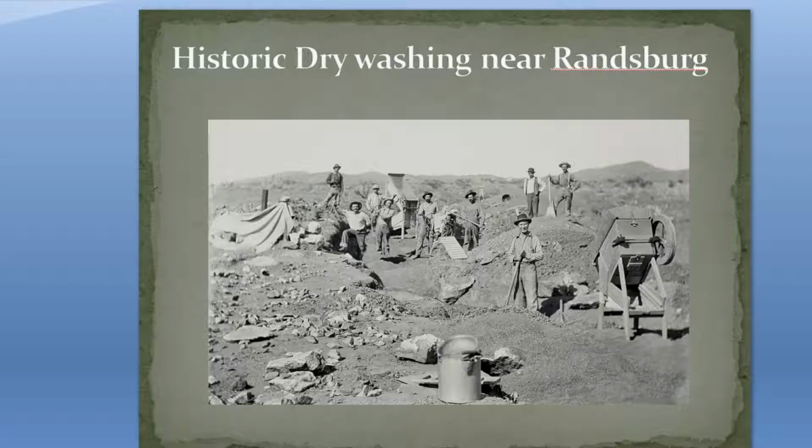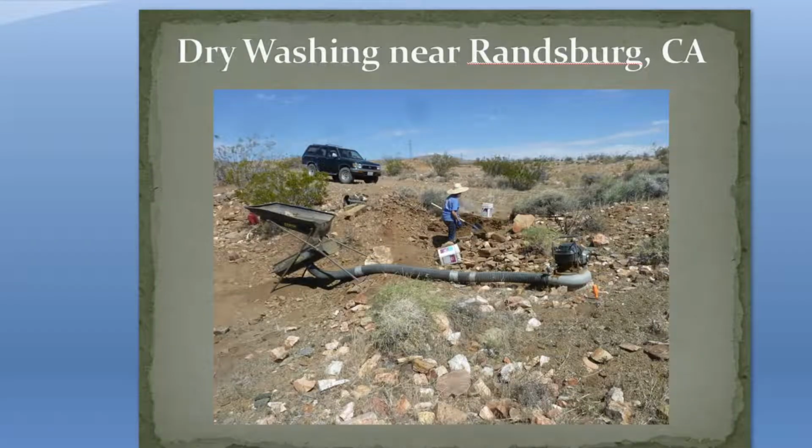However, at the same time, there were also early day prospectors out dry washing out in the El Pasos and in the Atolia part, the Stringer district south of Randsburg, and in the Summit Range as well. And so it's been extensively worked for many decades. There's a lot of club claims out here, because it's so easily accessible and the gold is so good, and large nuggets are still found. In a second, I'm going to show you that the largest nugget ever found with a metal detector in the United States was found in this area. But dry washing still goes on, just as it did historically 100 years ago. People are still out there finding gold.